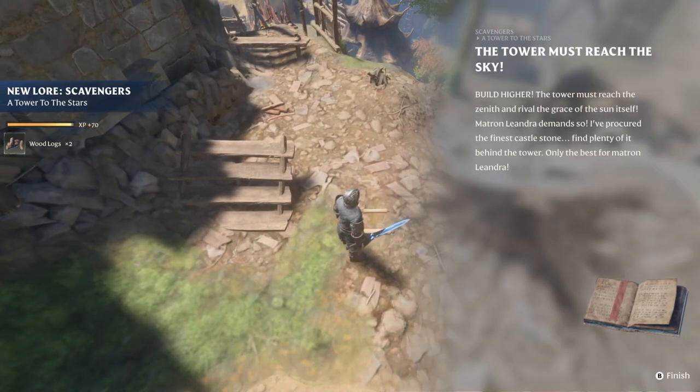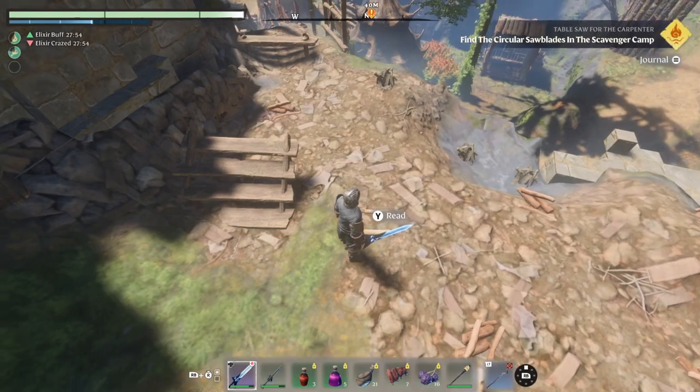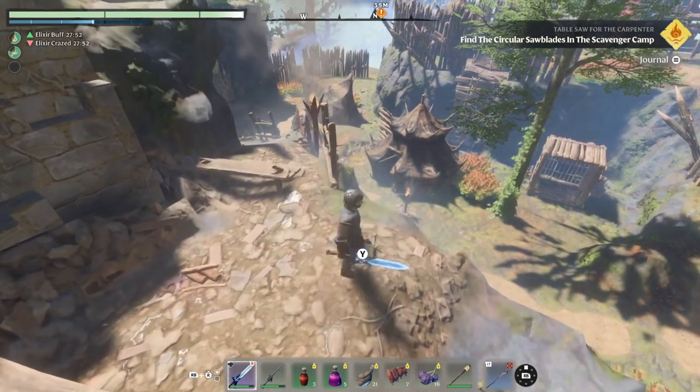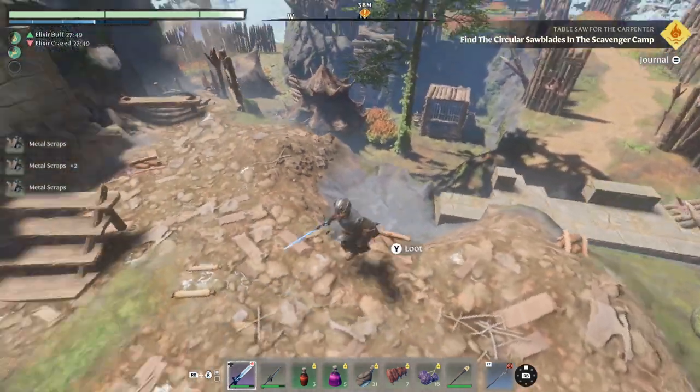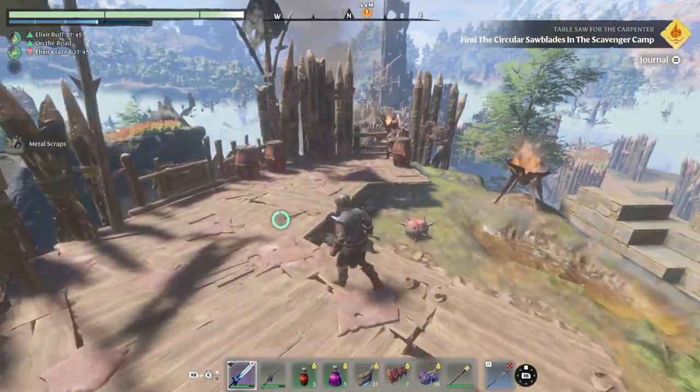The tower must reach the sky. Build higher. The tower must reach the zenith and rival the grace of the sun itself. Matron Leandra demands so. I've procured the finest castle stone and plenty of it behind the tower. Only the best for Matron Leandra. Excuse me, I'm a bit slow in my reading. Hello?